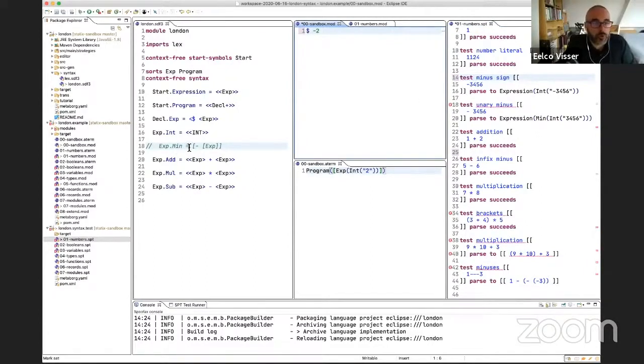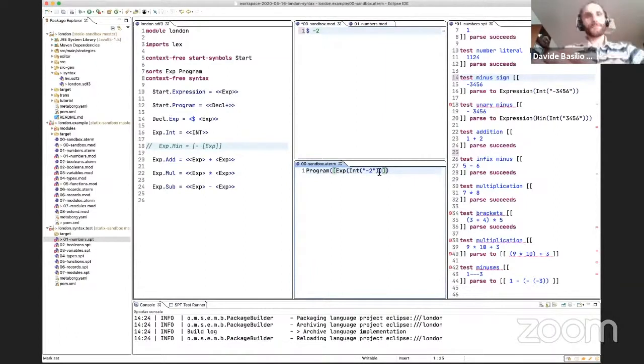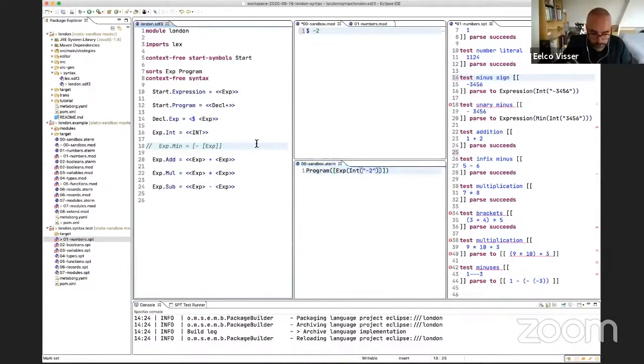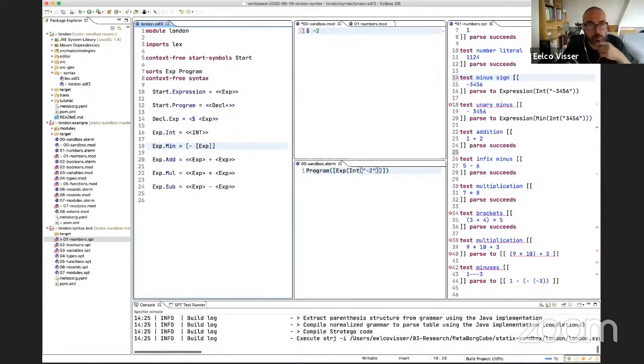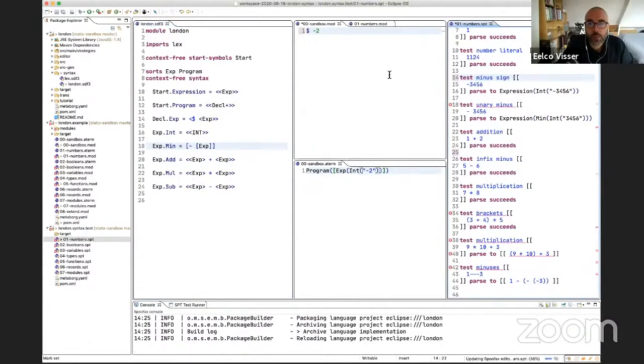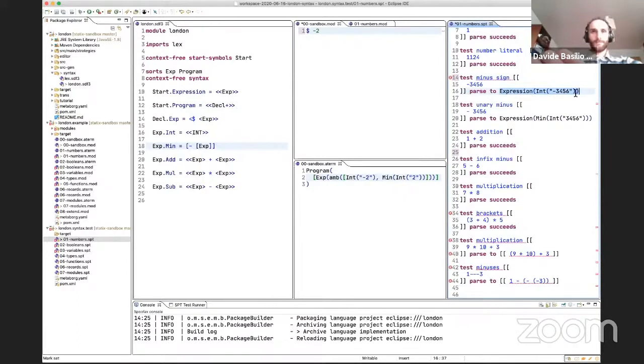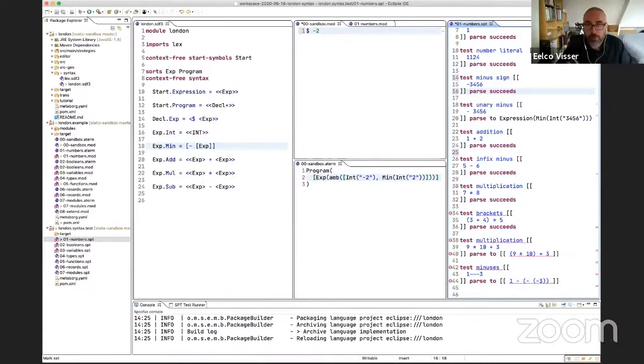So now I've undone this production. Now the test succeeds again. If we look at the AST, then we see that indeed this is a lexical -2. And now if I reintroduce this production, let's see what happens. The test fails. And now let's have a look at the example. If you look at the parse tree, actually if I would say parse succeeds, then the parse would be fine, because it does succeed, but it doesn't parse. So the problem is it's ambiguous, because now it could be -2 the constant or minus the constant 2. And so this is an example of an ambiguity.